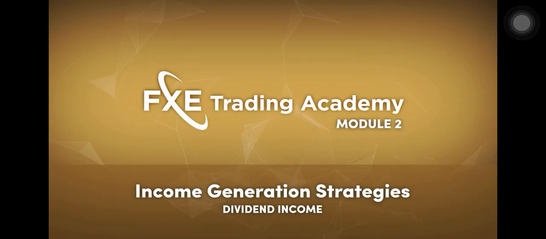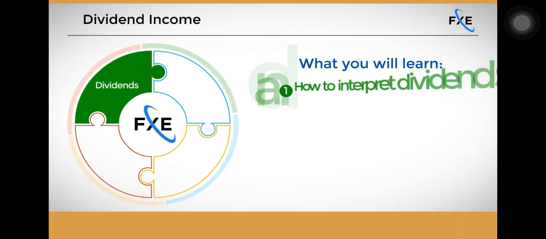Hello and welcome to Module 2 of the Stock Market Masterclass, Income Generation Strategies. In the first part of the Income Generation Strategies module, we will look at how you can apply a traditional dividend income strategy using portfolio rotation to maximize the stock portfolio's income potential. In this lesson, you will learn how to interpret dividends and dividend franking.